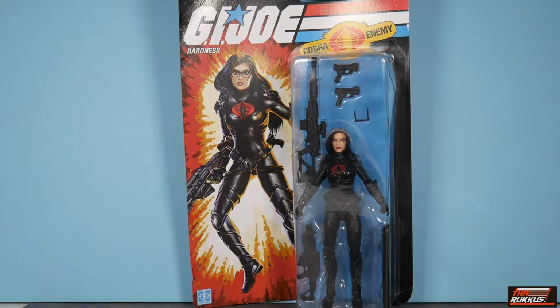Another action figure review. This time, courtesy of Hasbro G.I. Joe Classified, but this is the retro series card back. And what we've got here, I tried to angle it so it doesn't look so bad, but what we have here is a mangled cardback retro version of Baroness.